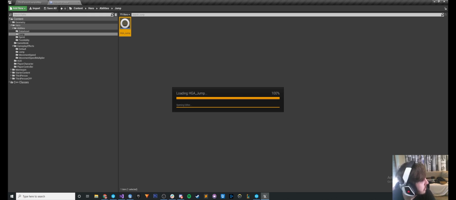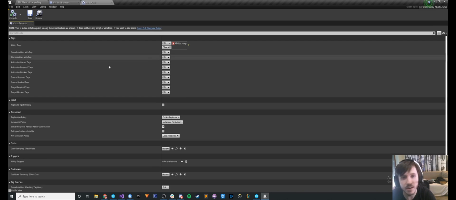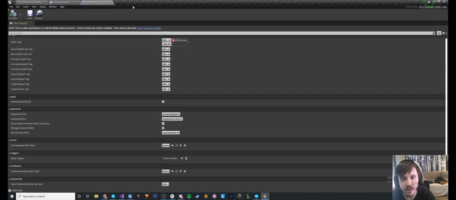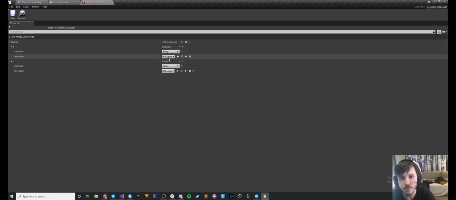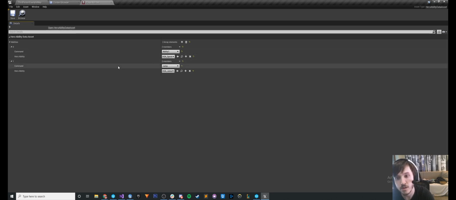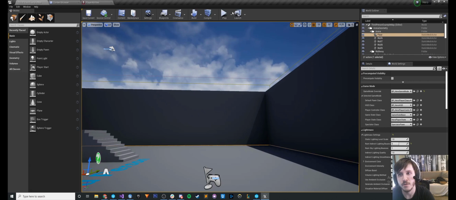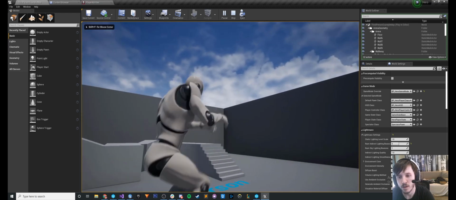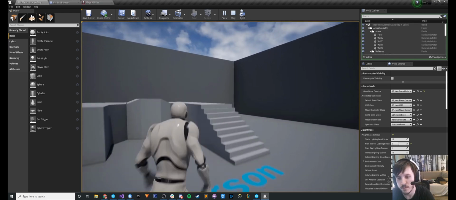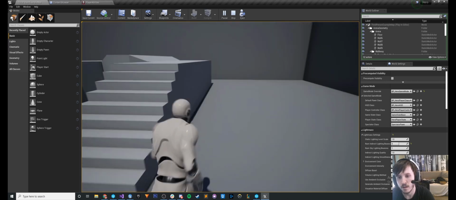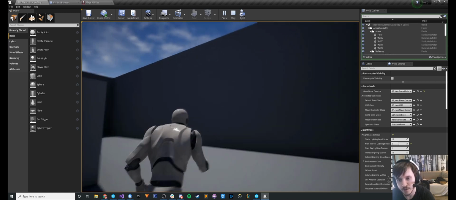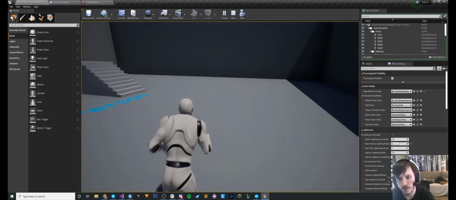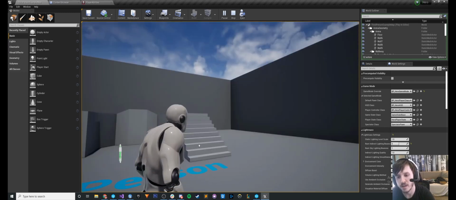So let's have a moment of silence while this opens up that file. There you go. So right now it's like a data-only blueprint because we don't have any kind of logic, which is fine. And in our player abilities, under space bar, jump is our HGA jump. And if we play, we can jump, right? No big deal. And if we press 1, we can run. We might want to change that to like shift. But we'll look into that later.